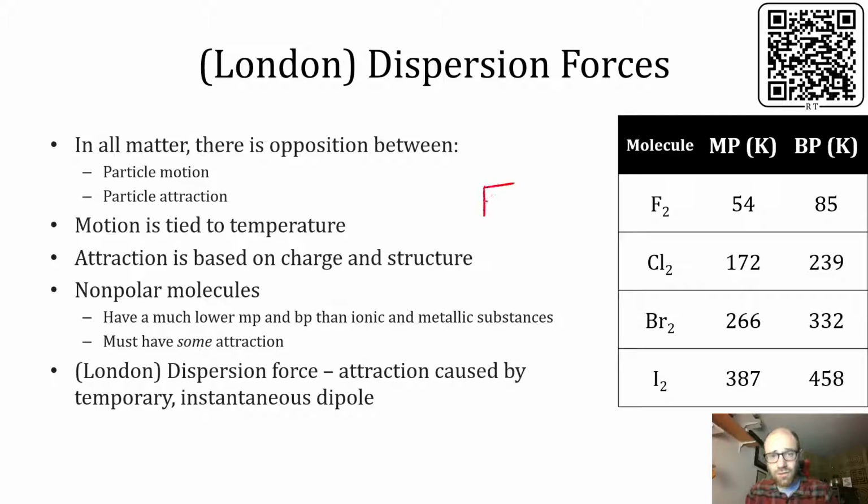Because while it's true that there is no charged side of things in fluorine, I'm wrong to say that there aren't charges. There are charges. There's protons and there's electrons. And so there is this force that holds them together. There has to be that attraction if there is not only a number that's not 0 Kelvin, but also a trend. Some sort of process has to explain the increase in melting point between fluorine, chlorine, bromine, and iodine.